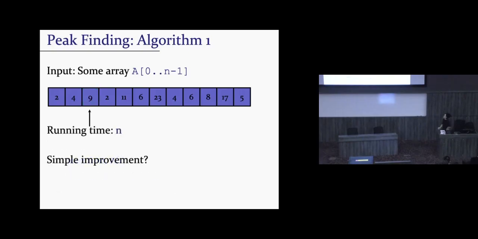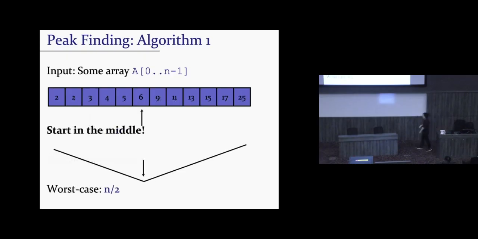Okay, so let's think about a simple improvement. And I think I might have spoiled this, right? We were still talking about binary search. So instead of starting in the front, where should we start? In the middle, right? Not surprising at all. So what should we do when we start in the middle? I haven't said anything yet. It's just a vague idea of, oh, let's start in the middle and see what happens, right?